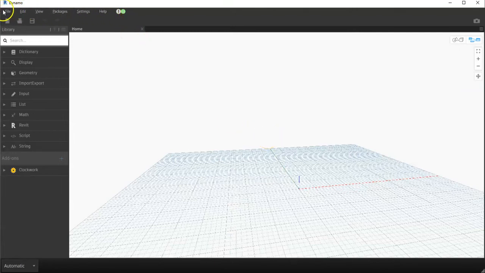We have the menus at the top, the toolbar, and then the library. So this is where all the Dynamo nodes and libraries exist. You have the workspace in here, and then you have the execution bar down in the bottom left. So you can set this to either run a script automatically, which means every time you make a change or add a node or change a node, the script runs automatically. Now for larger scripts this is sometimes dangerous because the script takes time to process, so I tend to change this to manual so that in order to run the script I have to press the run button.